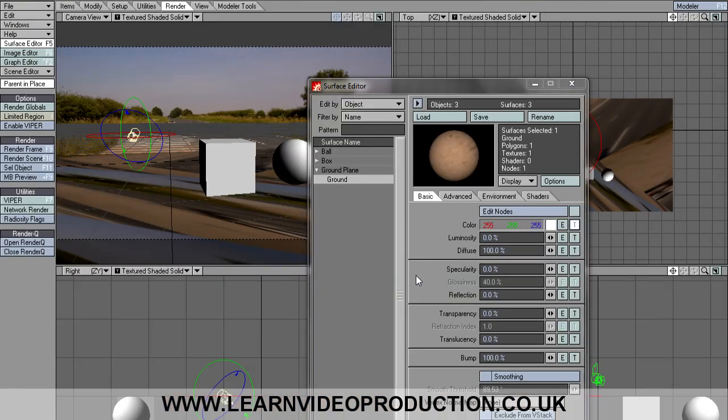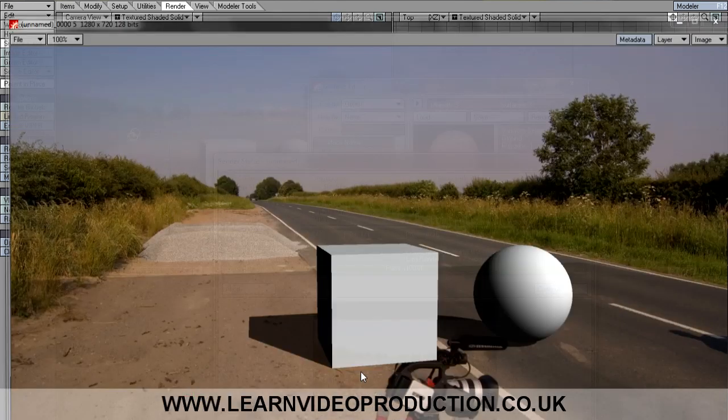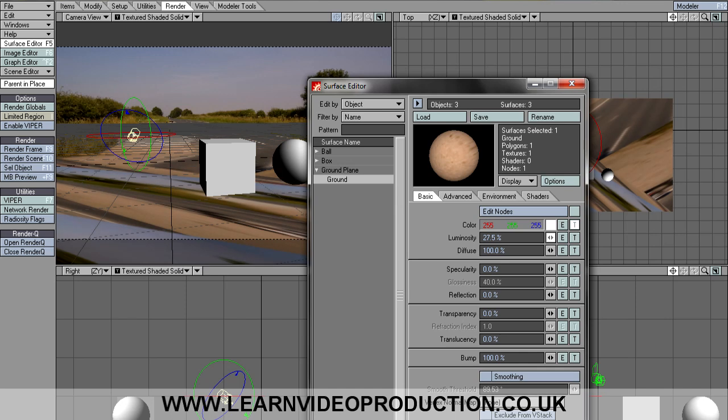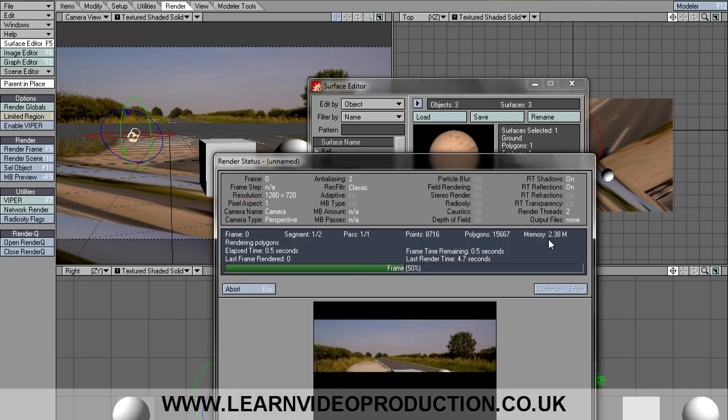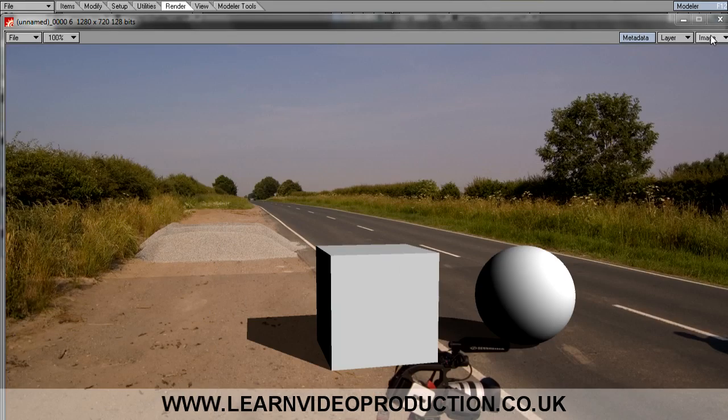Anyway, I'll show you basically the luminosity. We up the luminosity to, I guess, 20%. Do another render, see what we get. What we're looking for is this line here to disappear. Basically, we're not bright enough. So it's a bit of trial and error, but you get the idea. See, it's still there now, so close that.